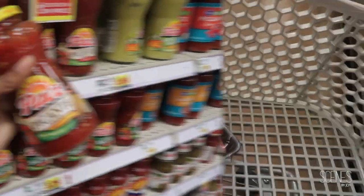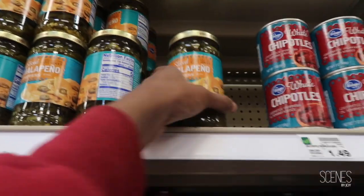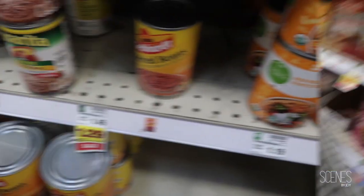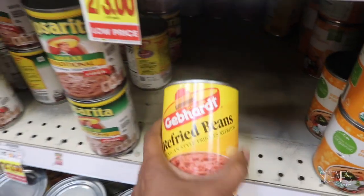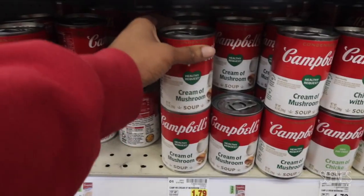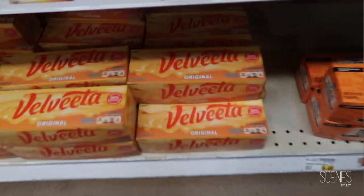Had to cop. Then we went ahead and got the picante sauce because, you know, what is nachos without some picante? It took me forever to find them jalapenos, y'all. Forever and a day, but we got them. Then I had to get the refried beans because I wanted loaded nachos. I wanted the full shebang. And my little secret recipe, right here, cream of mushroom. Then I had to get the Velveeta cheese.